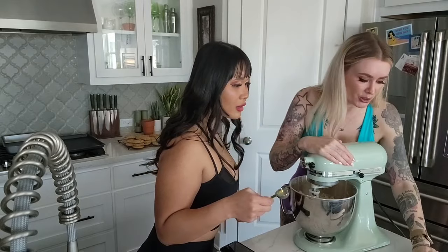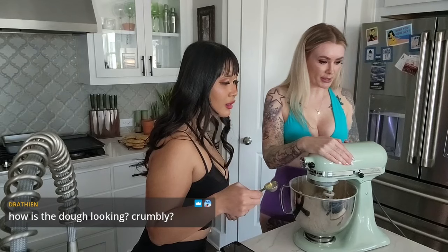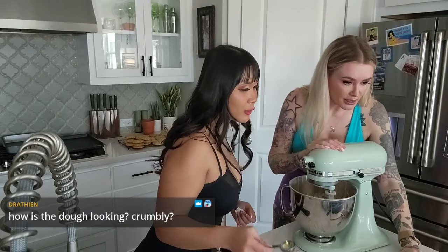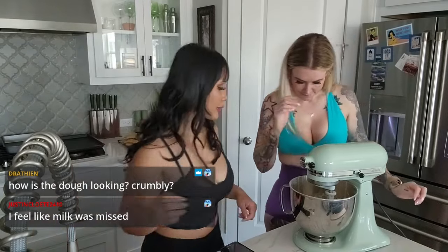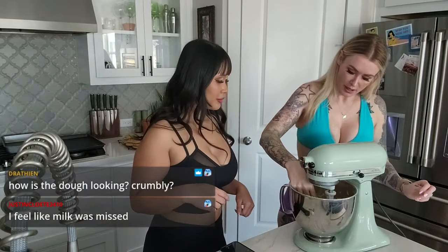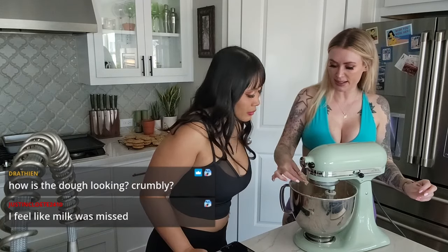Maybe it's supposed to look like this? Were there any other wet ingredients in this? No, it's literally just eggs. Now it looks a little better, but it's still really crumbly. I guess it kind of sticks together. Oh yeah, that's kind of sticking together.